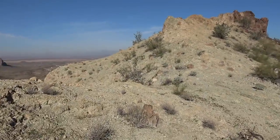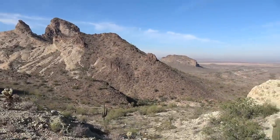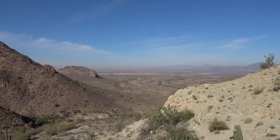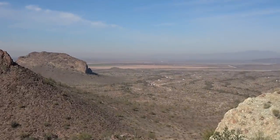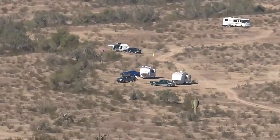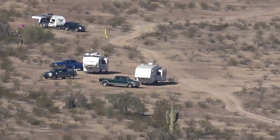And we go back into the sun — quite the temperature change. Goes from maybe 45 right up to 65 right away. Should be able to see the old RV from here. This will show you why I'm huffing and puffing so much — look how high I've come up. We'll just zoom in to where I'm camped. Should be able to see the old happy flag — that's one reason I like to put that up. I hike and I can always find the rig again. There we are — just camped with a friend of mine who came over; he lives not far away.